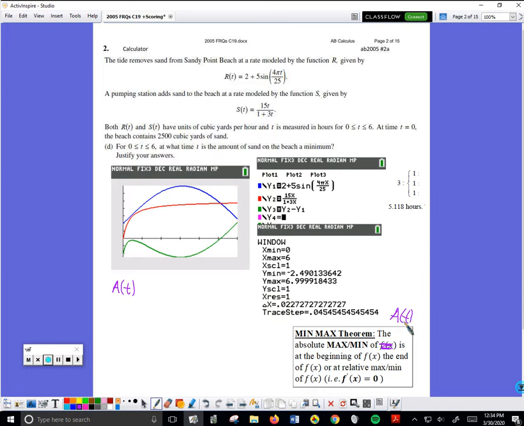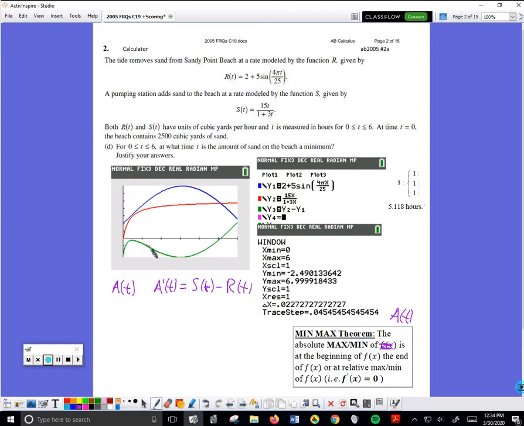So A is going to be lowest at a relative min or at the endpoints of A. The key thing is I've got to focus on studying the derivative. So I've got to study A prime. So I have a calculator. So right here, the green plot, that's my A prime. Because remember, A prime was my in rate, S of t, subtract my out rate. You don't have to rewrite this because you wrote it already in the previous part.